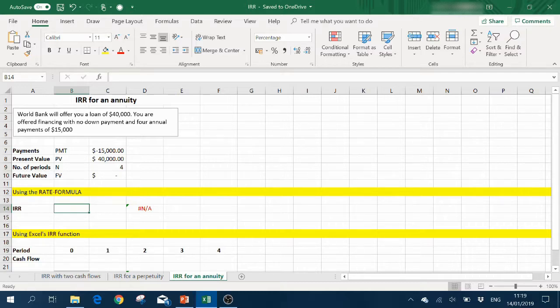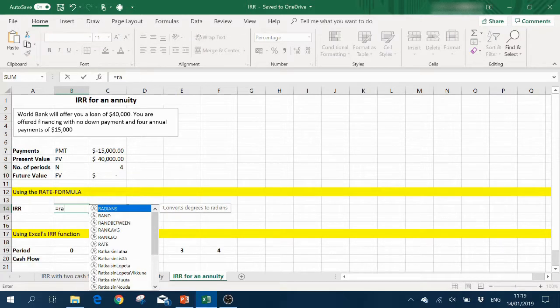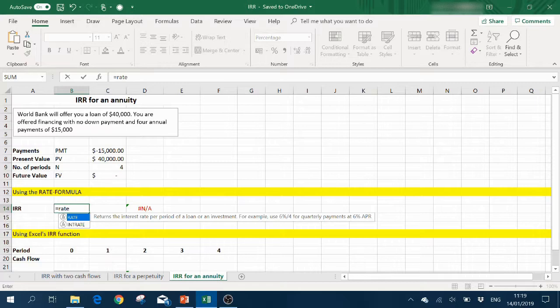So if we just use the formulas that Excel provides us to calculate the IRR for an annuity, you can use something called the rate formula. So the way you do that is that you open Excel and you simply put in rate. You take the one right here, press the tab button to choose the one. NPER, that is simply the spreadsheet's notation for the number of periods. So that is N.